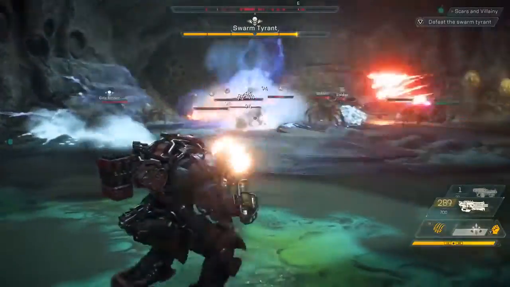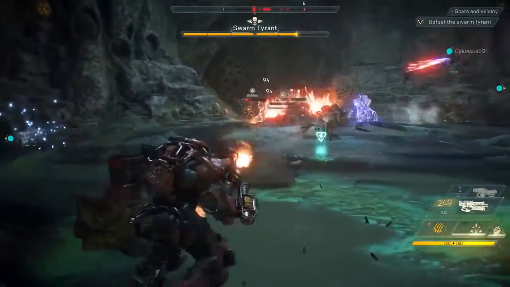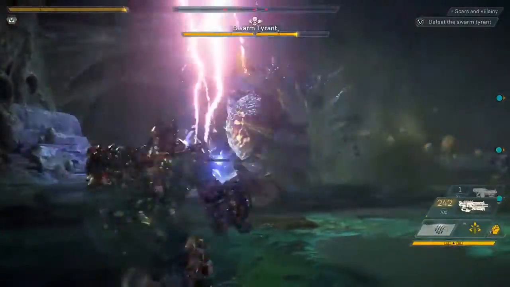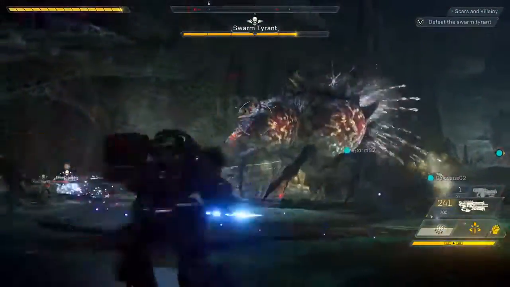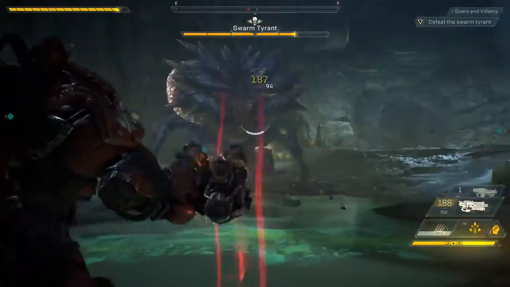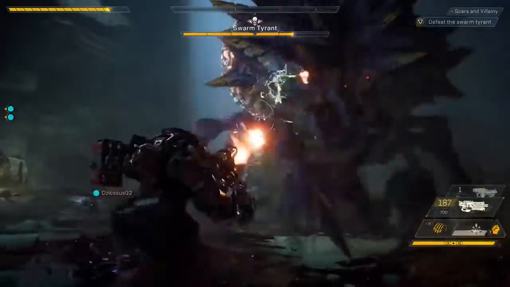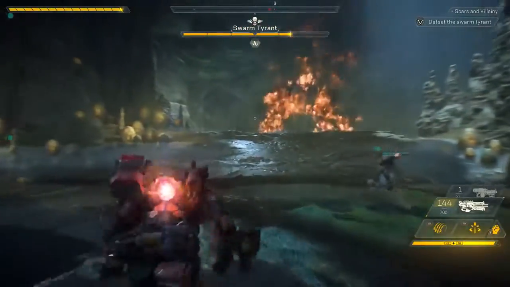Maybe a lightning strike here from the storm would be helpful. Awesome. And Jen, if you can do a combo here, it would be great. Maybe that multi-mortar. All right, looks like our squad now has everything well in hand. But the Swarm Tyrant is back. Jen's gonna get out of here, she's gonna take a lot of damage. Nice, Scylla's set the Swarm Tyrant on fire again.